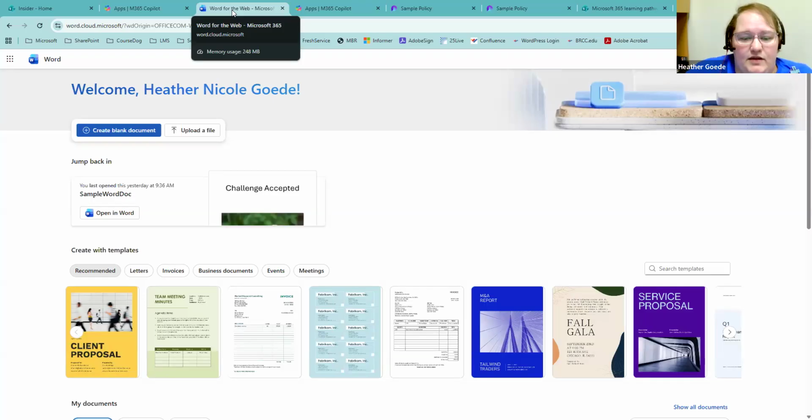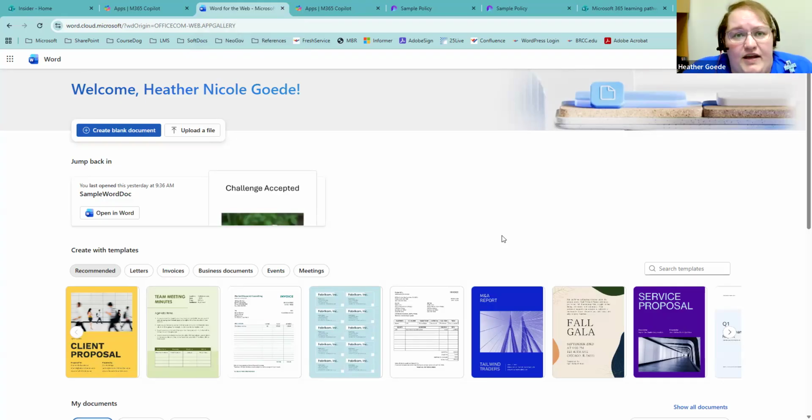However, you're probably familiar with just going down to your start button at the bottom of your screen and then opening up Word from your list of applications installed on your machine. That is the desktop app. If it has a desktop app, usually that desktop app has more features than just the online browser version.